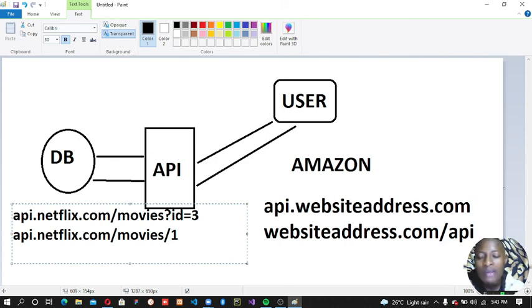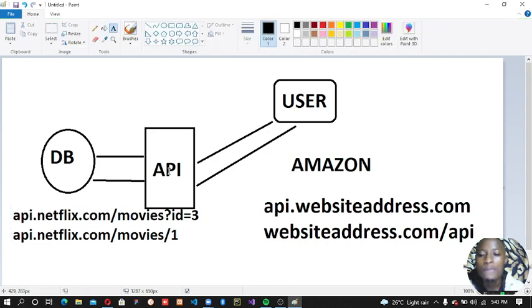Okay, so how is this going to come to us? How are we going to know that we have the result? API always returns JSON data, so we can easily use something like JavaScript to parse the result from JSON. So we are going to put that in action now. Let me open up my Visual Studio Code.